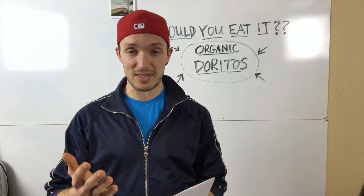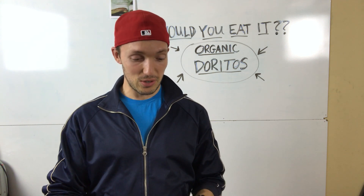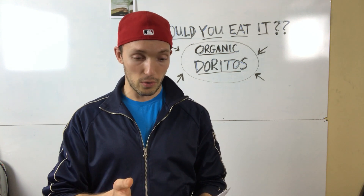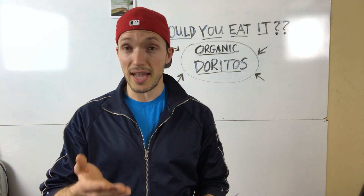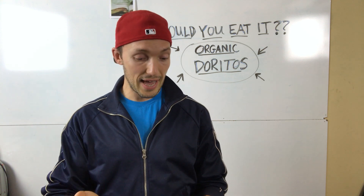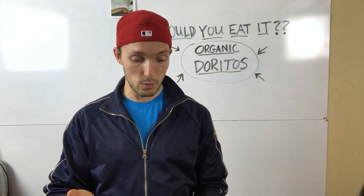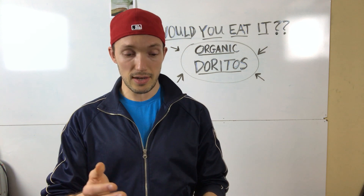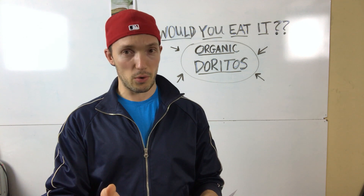Going to the ingredients, I'll tell you up front — I'm a little impressed. I thought I was gonna rip these guys apart, and I am a little bit, but they did make some improvements to the traditional Doritos. The traditional nacho cheese flavored Doritos has regular corn, which was improved in the new one with organic corn. Since it's organic, it's no longer genetically modified. That's a good thing. The old version had MSG — not good — and artificial flavors and colors, which aren't present in the new one.